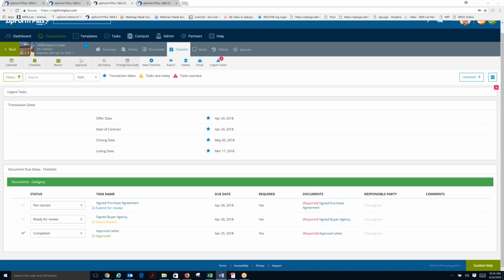All right, so the first question we have is, how do you add a second agent as listing agent and/or buyer's agent so they appear with their agent license number, phone contact, and appropriate places on the contract? That is not yet an option.